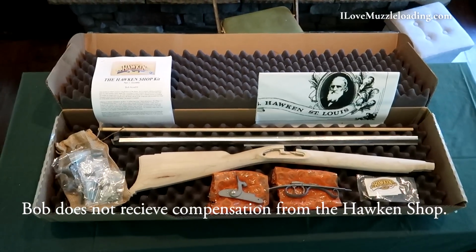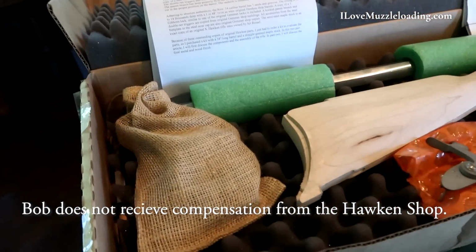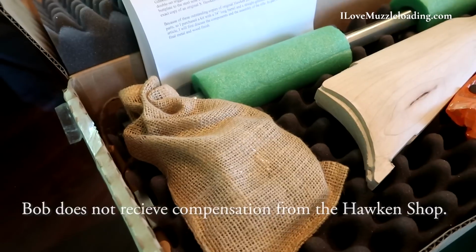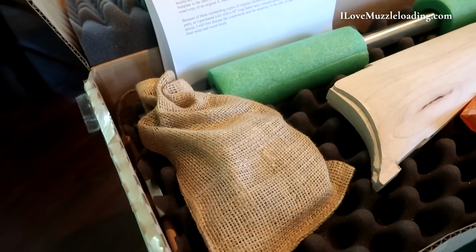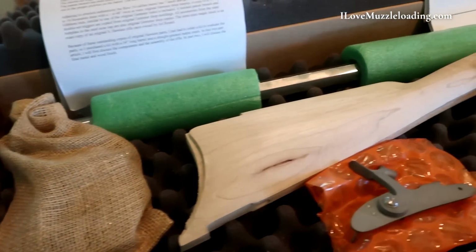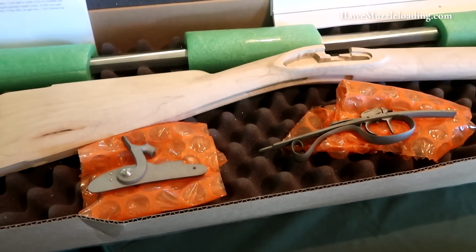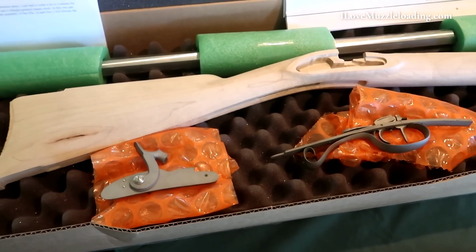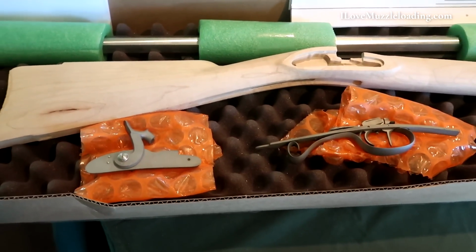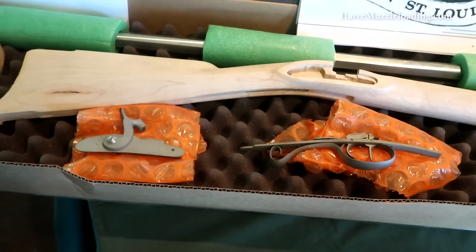Down on that end in the little burlap bag are all the screws and bolts, and we'll get it out here in a minute and take a look at them, but all the screws and bolts that you need to build the rifle. Next are the 2 very important parts, and they're in orange. The first one here is the lock, and as you can see, the lock is assembled. It works, an exact copy of a Gibbons lock. So you've got authenticity, but you've got it all done for you.